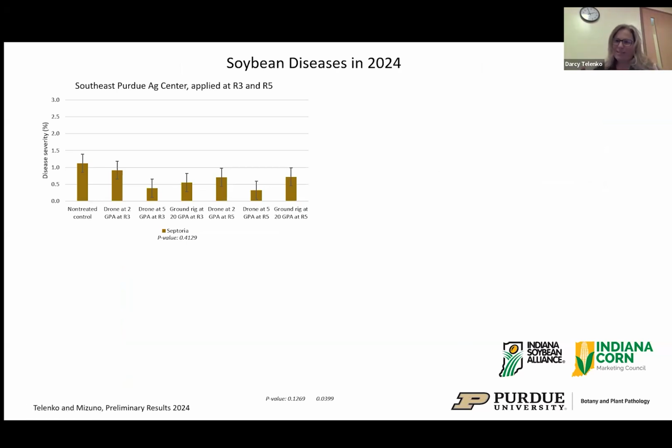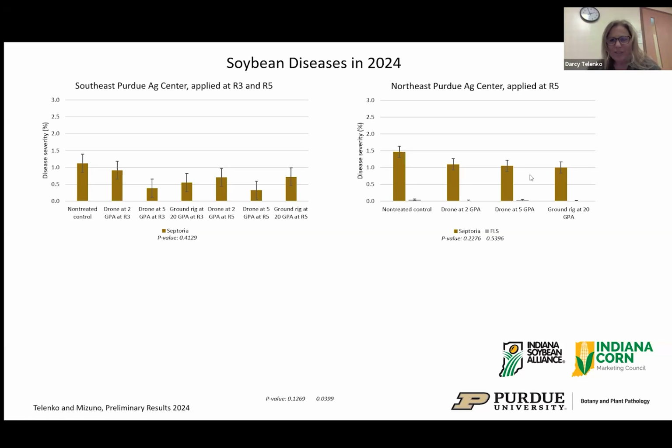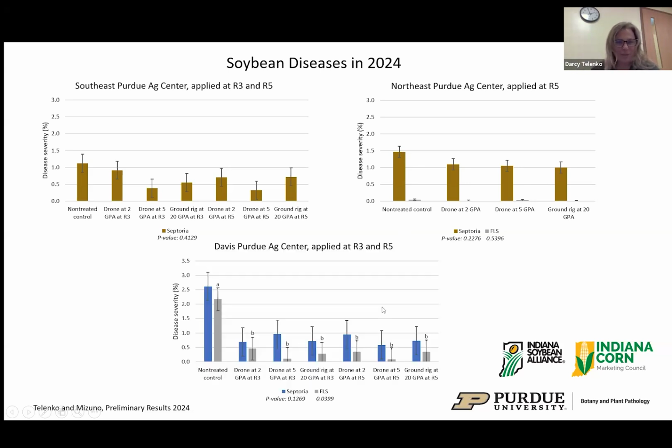If you think about where that disease is, it's in the lower canopy. So the question is, how far in the canopy did we get to control disease? As you can see here, I don't have any significance. I don't have any letters on that. So there was no significance in applying for control. It wasn't any better than the non-treated control at CPAC. If we look at the Northeast Ag Center, we had both a little bit of frog eye and Septoria, but again, lower canopy, the disease is less than 2%, really no effect on diseases. We really didn't need to treat for foliar diseases in my mind at those two locations.